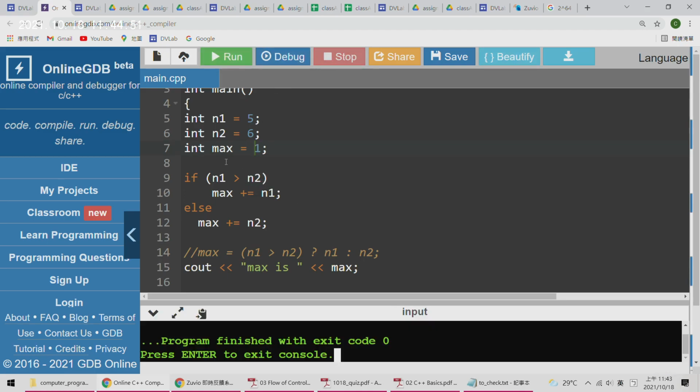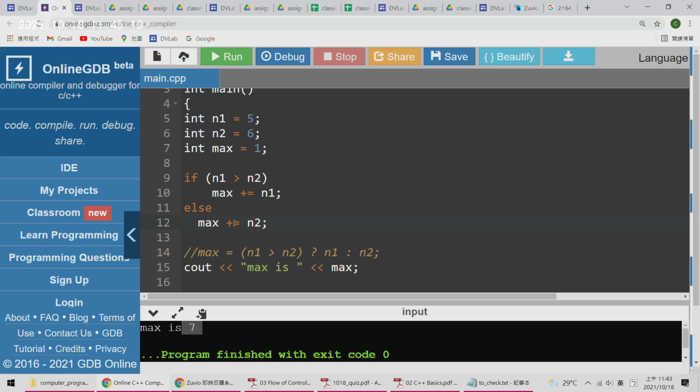So I changed the initial value of max to 1. After the if-else statement, max is 7, because max plus equal to n2, this statement is executed.